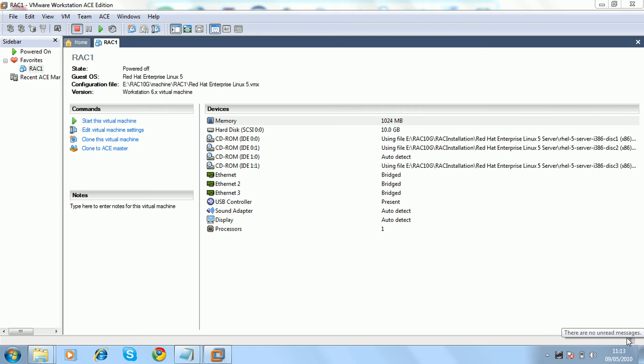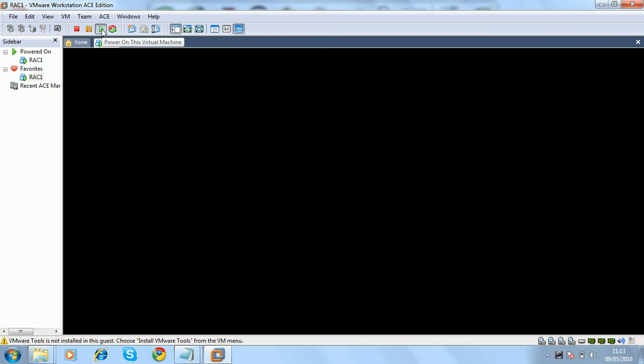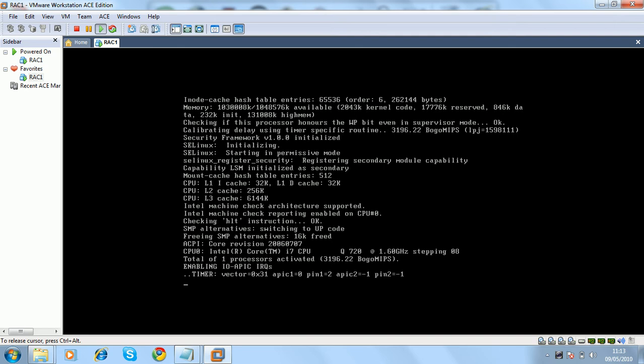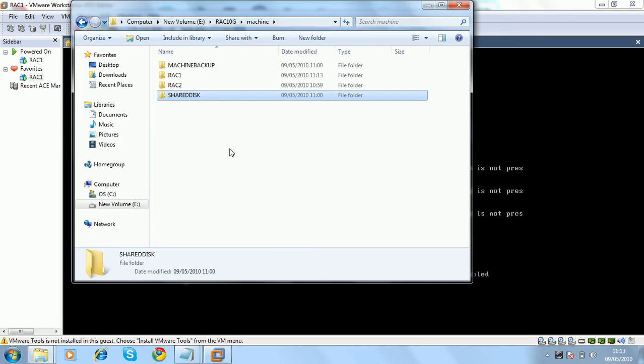In the last video we created our VMware machine, and just after that, on the same screen, I'm back with installing RHEL5. The very first step that we'll be doing is starting up the machine. Since we have already mounted 3 of our CD-ROMs which are pointing to ISO images of our RHEL disk, the very first disk, which is bootable, will come up immediately, and you can just hit enter and start installing RHEL5.